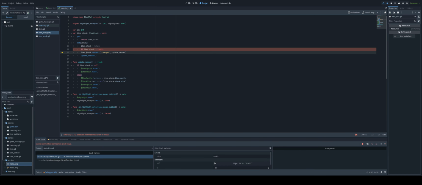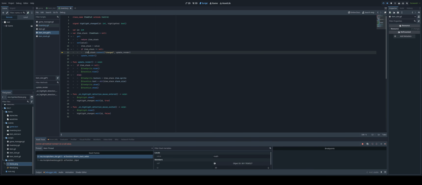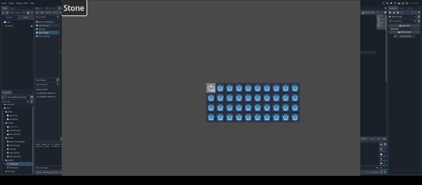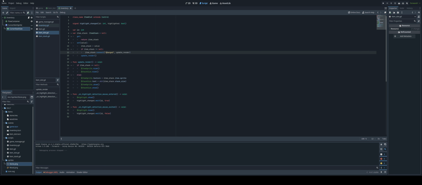And if it's not, we can connect its value, just because otherwise there is no item stack of which to connect the changed value. Now let's retry this. And pressing supposedly does not work. So let's see why it does not.